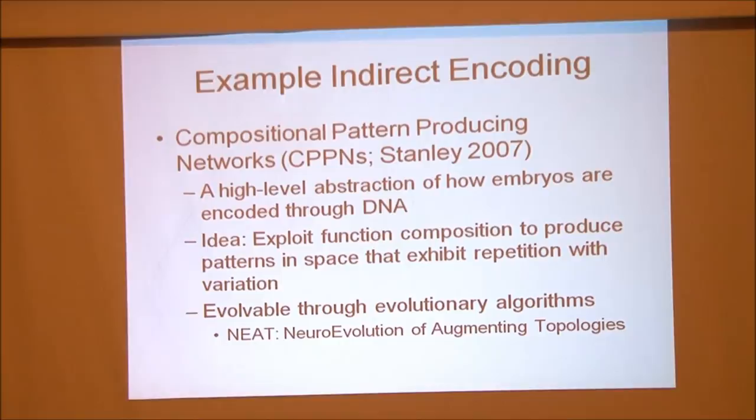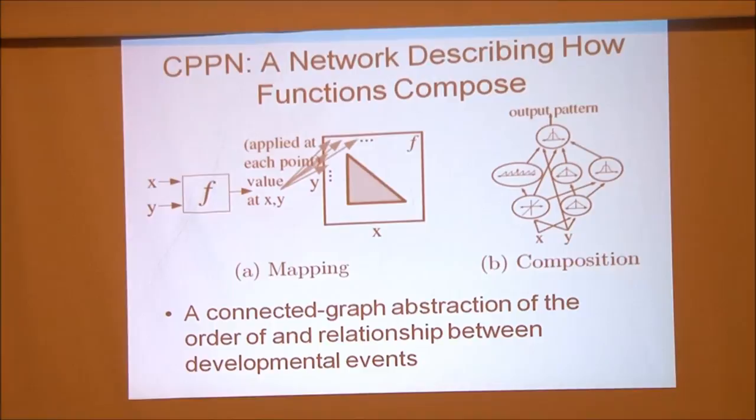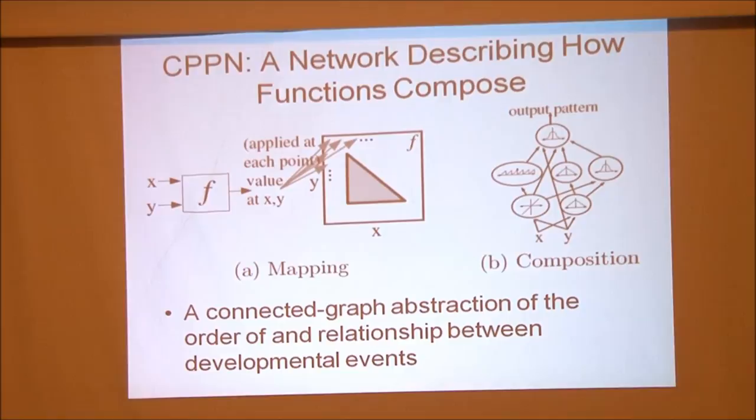So just to give you a little bit of detail, and I obviously don't have time to go through lots of detail, but just so you have a sense of what's going on here. Think of a CPPN as a function of x and y. And x and y can be thought of as the axes, the major body axes. Think about the thing that we're going to be creating as a phenotype. And so basically, what we're going to do is say, this takes x and y as input, and then we're just going to graph the output in a plane. So this is really simple. You just graph the function, basically.